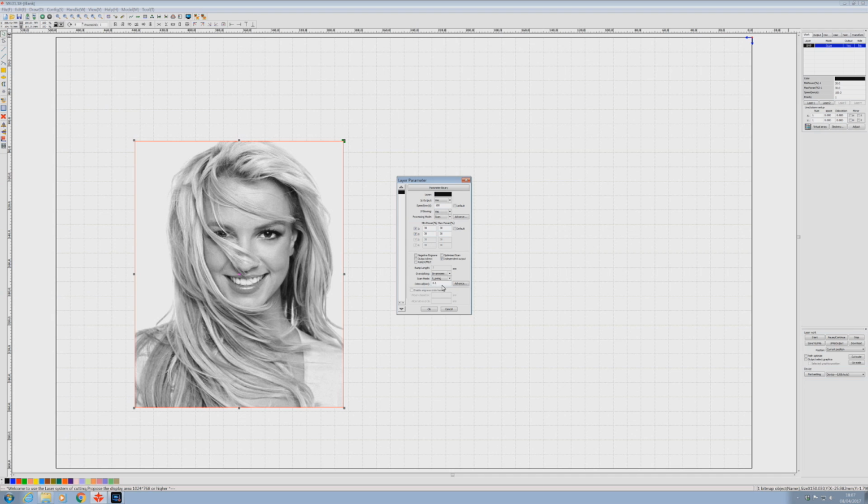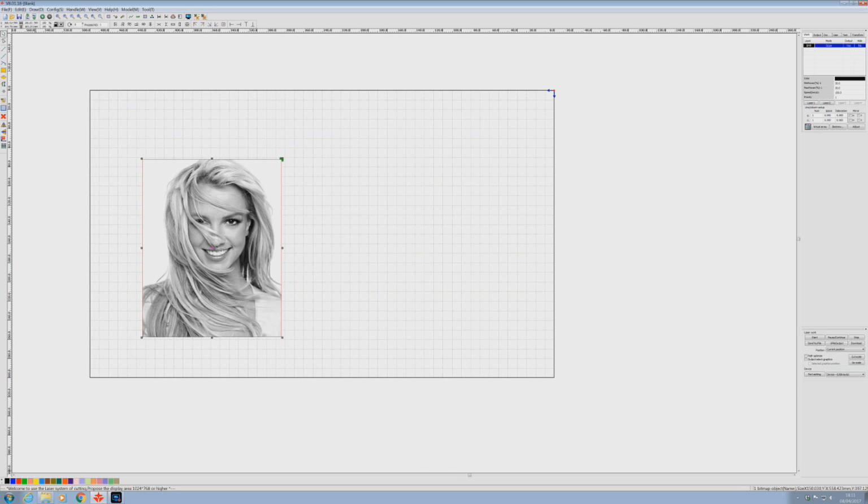If we take a look just here where the cursor is, you'll see that we've got something called an interval in millimeters. It's only a little window, but it's probably the most important thing that you have to work with and understand when you're preparing pictures to go out to the laser machine. We'll come back to this interval, but before we deal with that, we ought to just have a quick look at what this picture is, what sorts of pictures you can get, and how we work with them.